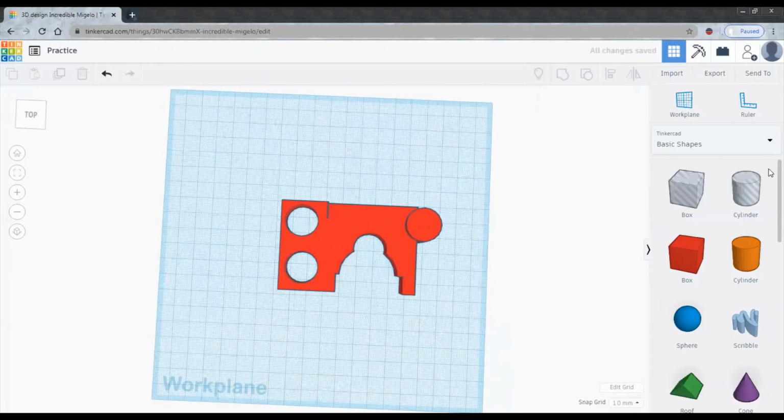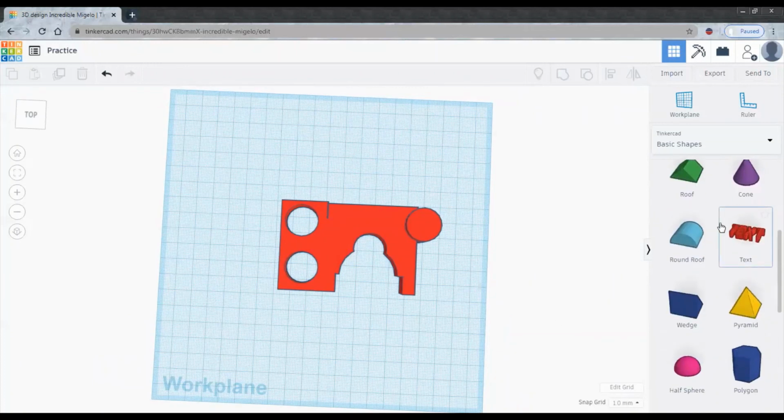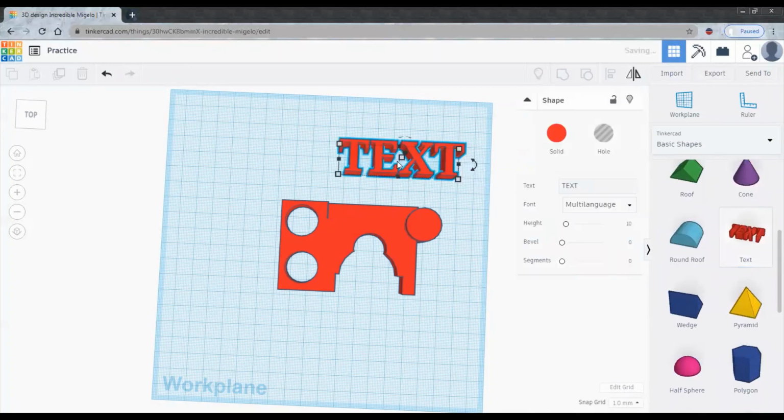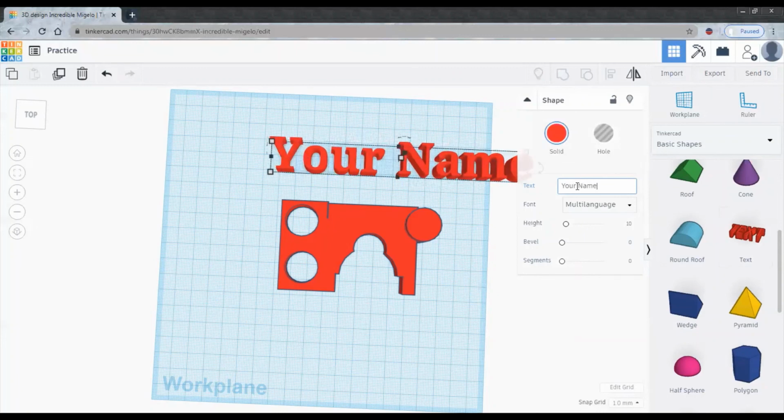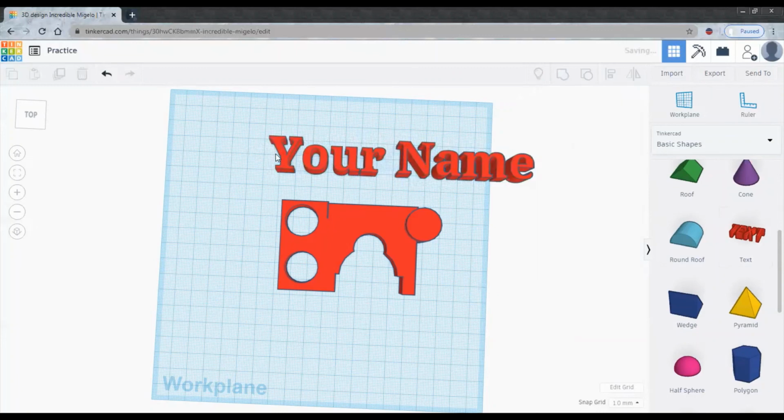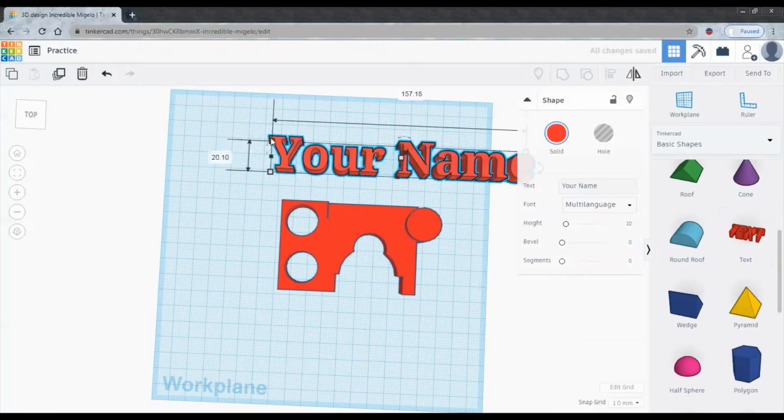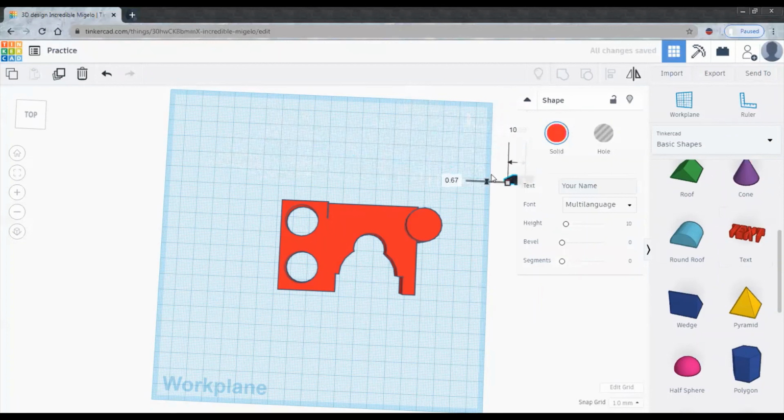Now, for one last little bit of customization, we'll pull our text shape over from our basic shapes menu. Click here in the text window and change it to your name. Scale that down and drag it over here.